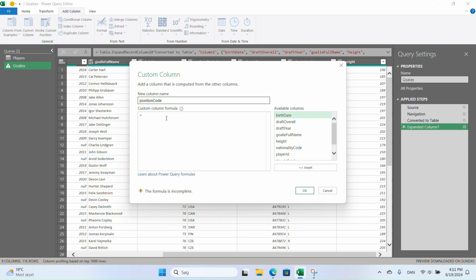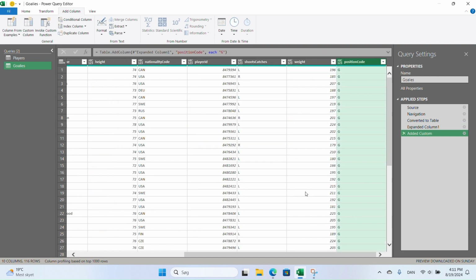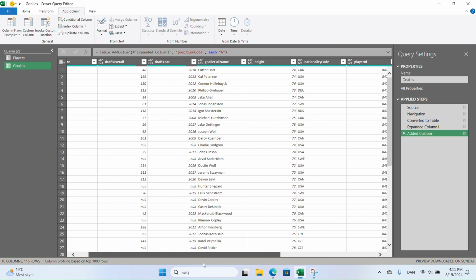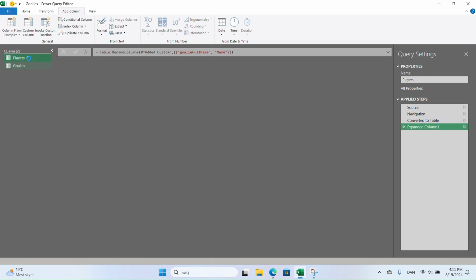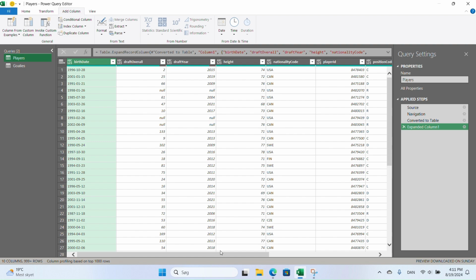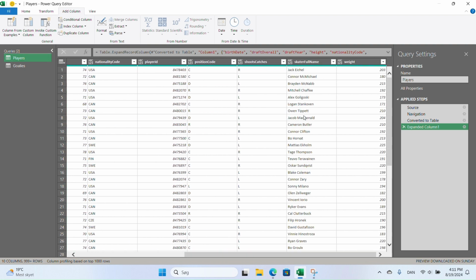I will just say it's equal to G for goaltender. And then we need to ensure that all the column names are the same. So we'll just change this one to name, and do the same in the players table. We'll change skater full name to name.